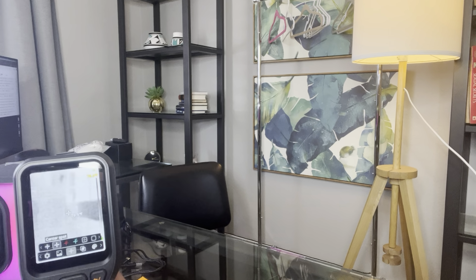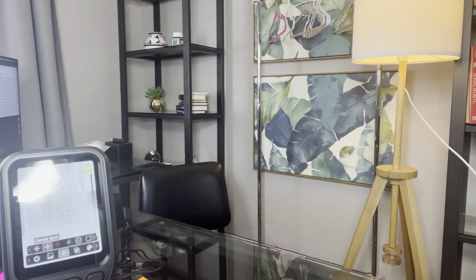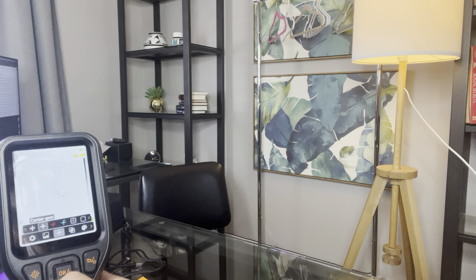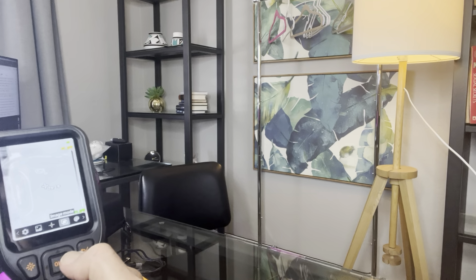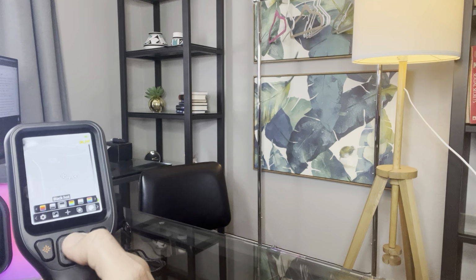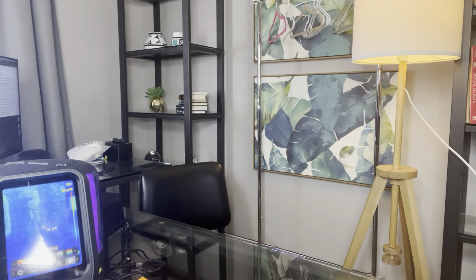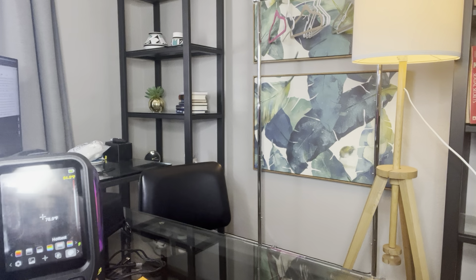So we can see the temperature there. It shows right in that center spot, 75.3 degrees. We can also go to image mode. We can go to color palette. So this is showing the black hot mode. This is rainbow mode. This is the hottest mode.